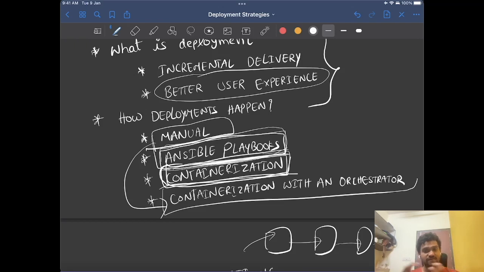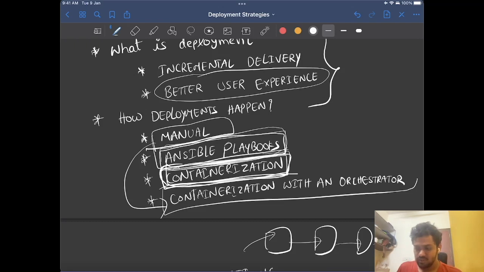Before containerization, there was another approach called virtualization. We would have heard the term VirtualBox, where we can run different operating systems inside another operating system by sharing the same resources of the host machine.